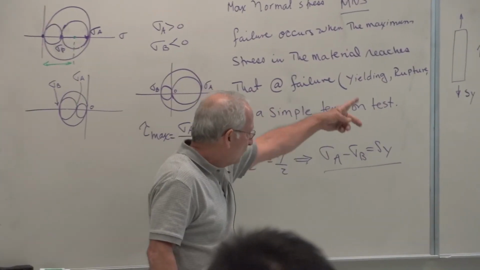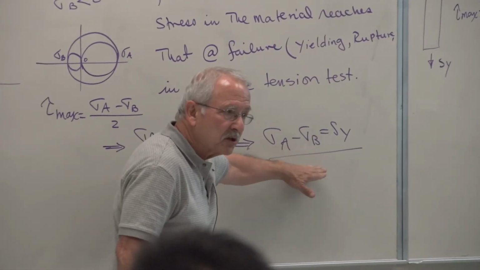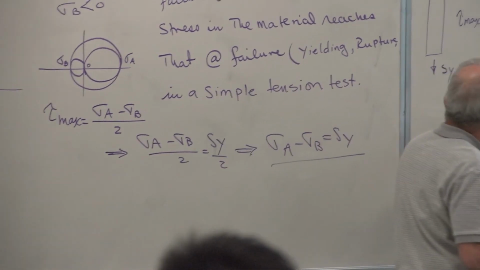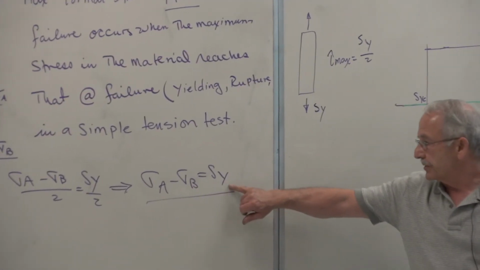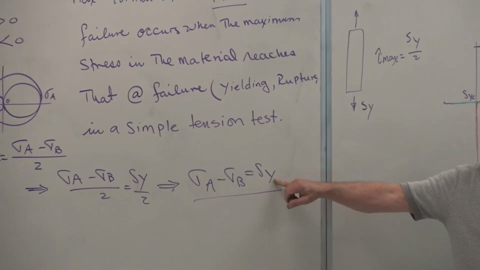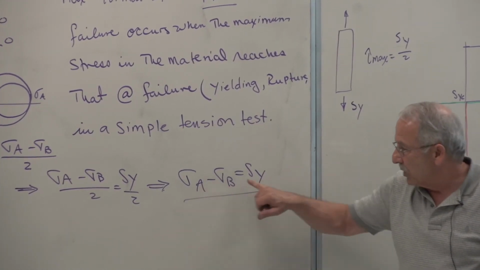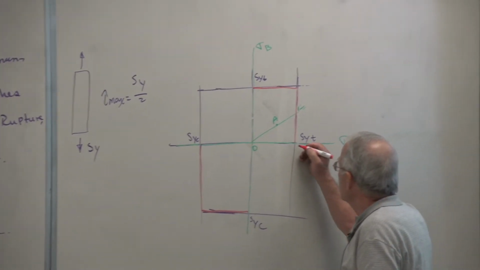Similar to that, where we drew those lines, we draw this line. This is the locus, failure locus. How do we draw it? Well, it's just like an xy coordinate system. x minus y equals 5. You draw the line. Assume sigma B is equal to 0, sigma A equals Sy. So that gives you this point.